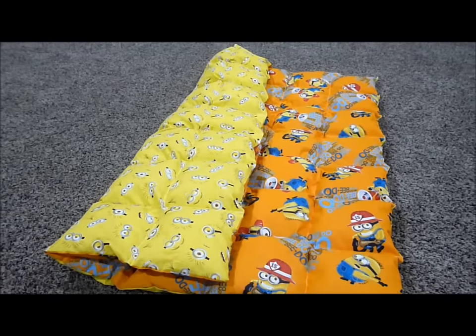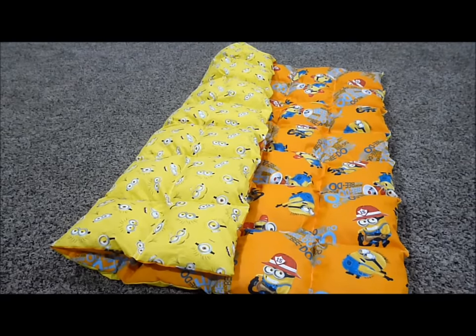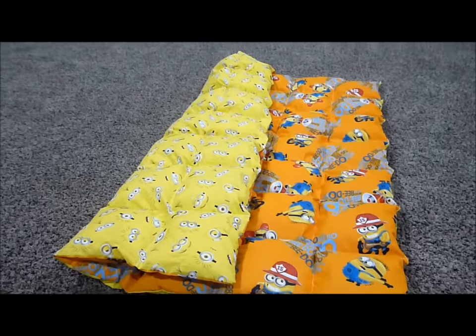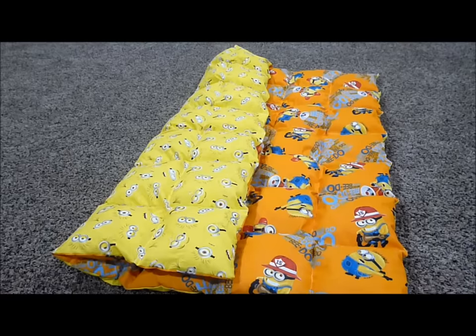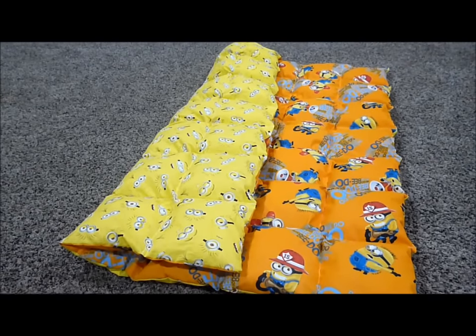So make sure you check with your doctor first. Make sure you're using the right weight ratio. You should make it at 10% of the weight ratio of the person. So I'm making this blanket for my nephew, and he is 35 pounds. So I made him a 3.5 pound blanket. Anyway, I'm just going to walk you through each step of the way, and I hope you enjoy the tutorial.